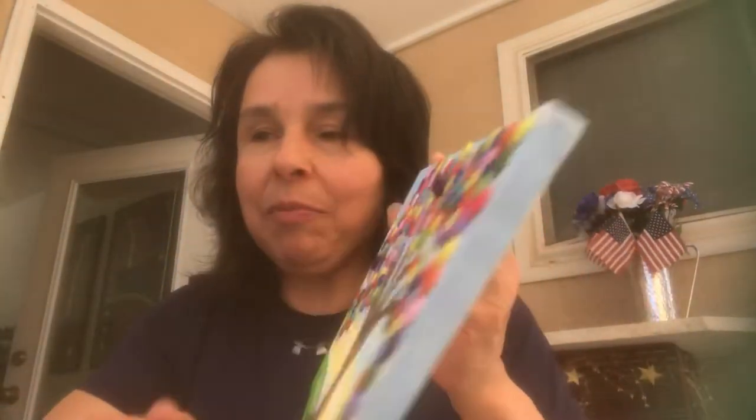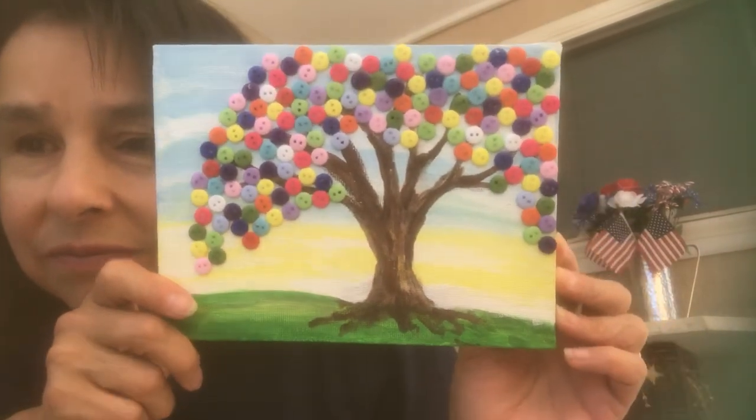This project I am so excited about. I was watching Tony over at Creative Chica Halls and Kathy over at Kathy's Favorite Things. Kathy was sent button art from Patty over at Life with Patty. Tony and Patty have been doing button art, and I thought that sounds like a cool idea. So I painted the sky, the background, the ground, and the tree — then I did buttons for all the leaves. Here is my first button art — I think that's what you're calling it — and I had so much fun doing this.